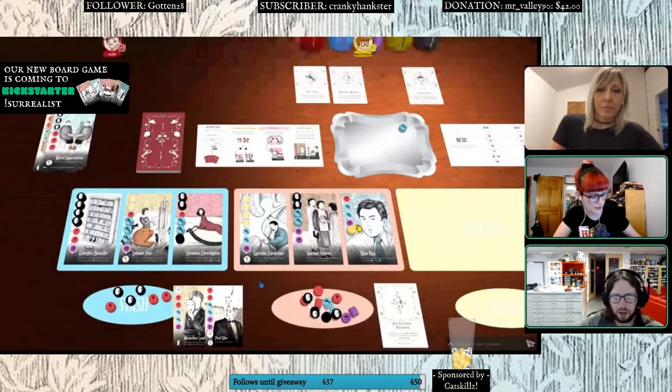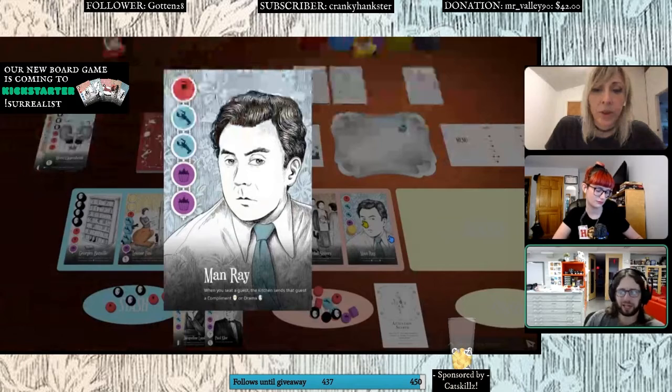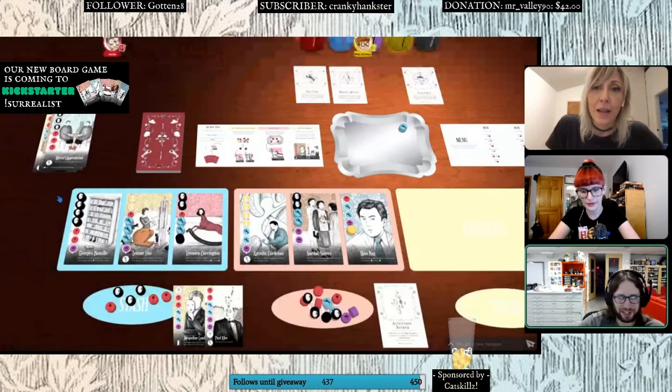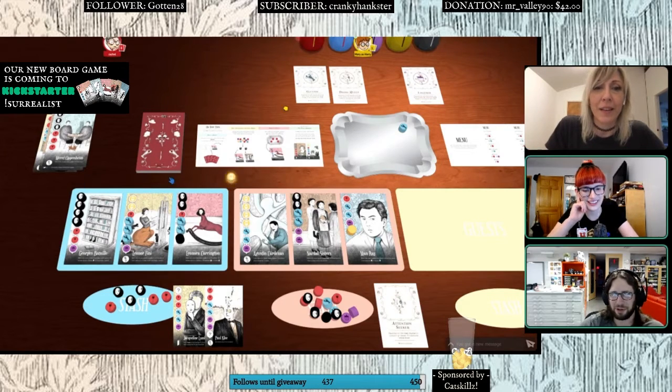Okay. This one's fine. All right, and now Mary gets to use Man Ray's ability, which is whenever you seat a guest, the kitchen sends that guest a compliment or a drama. And she of course gets to grab a compliment, as compliments are needed. In this case, Cardenas needs lots of compliments. Max, dude, the bag closed on my hand. Mary's hand got stuck in the bag.